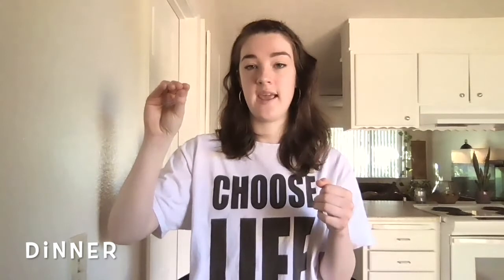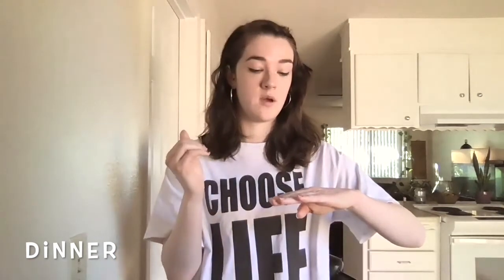Nice. So our next sign is dinner, for Thanksgiving dinner. So there's actually 2 ways of signing this one. So the first way, which is the longer way, we are going to combine 2 signs together, and that is the eating sign, to eat, and then that is the night sign. And together, eating at night is usually dinner time, so that creates dinner. So for the eat sign, we are going to have our hand just like this, and our thumb and our other fingers are going to connect together, so we make this shape with our hand. And then we're going to bring that to our mouth, and that's our eat, eating. And then our night sign, we are going to have our non-dominant hand flat, just like so. And we're going to bring this hand over the top, and that's our night sign. So we combine those two together, eat and night, and that creates dinner.